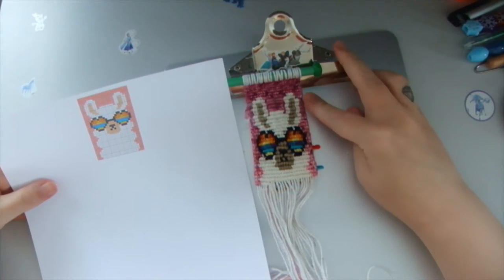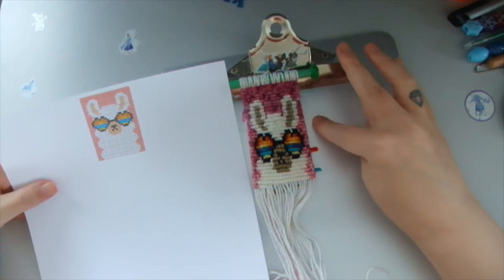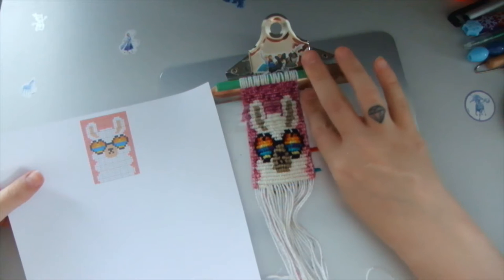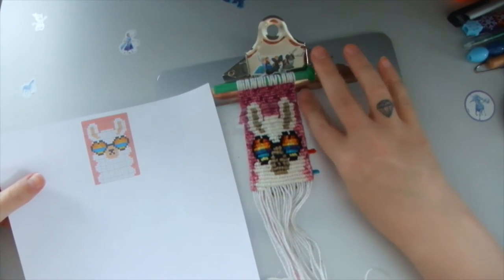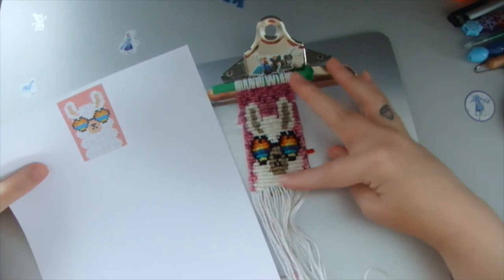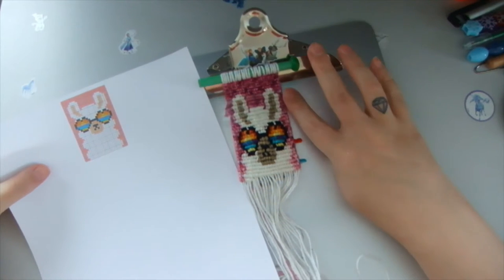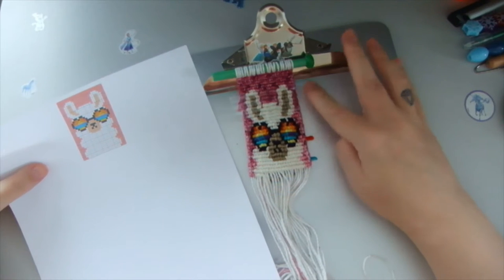And I thought I'll definitely want to do a knotting piece of this pattern because it's just so funny to look at. It would just bring joy to your smile, bring joy to your face. And I have to do slightly longer here, and I think it will turn out quite nicely. I hope you like it a lot enough to do one like this.